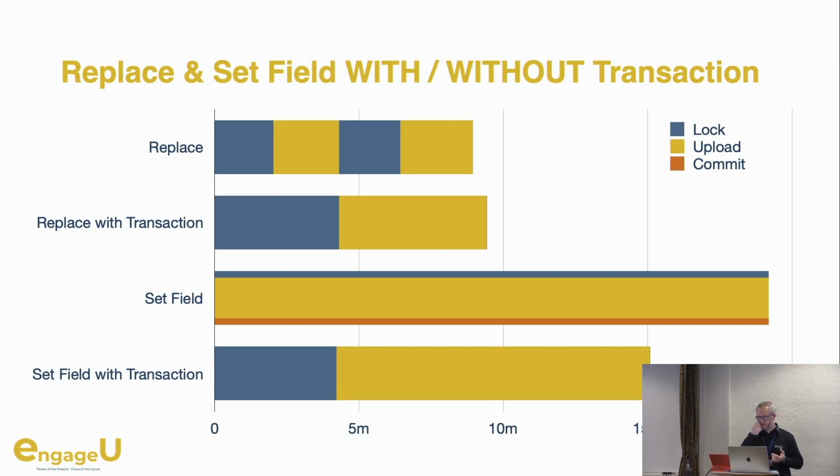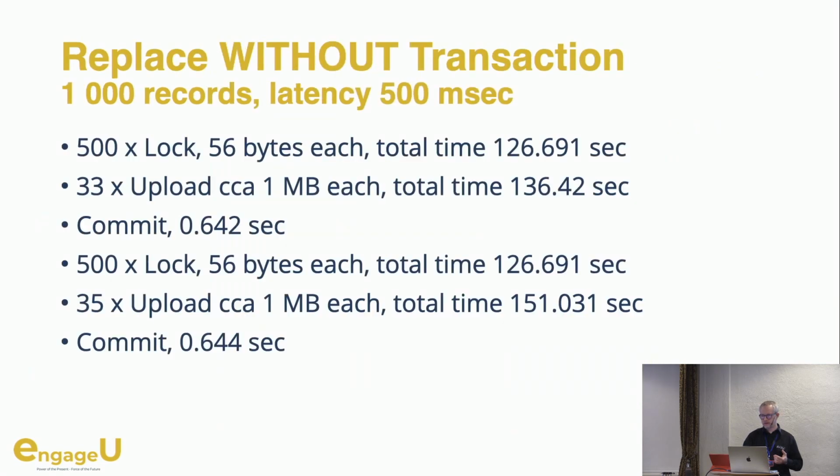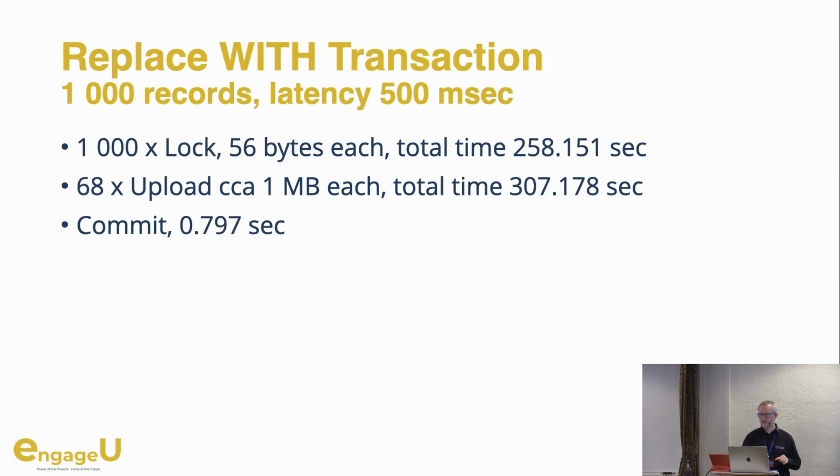So I found out that with replace, and I'll show you in detail here, when running replace without transaction, it was actually doing that by groups of 500 records. So every 500 records sent 500 logs, then it sent the update, committed the update, and then it continued with another 500 records. So I was changing 1,000 records, but it was doing it in 2 pieces. When I switched to using a transaction, it changed not the time, but changed how it's doing it.